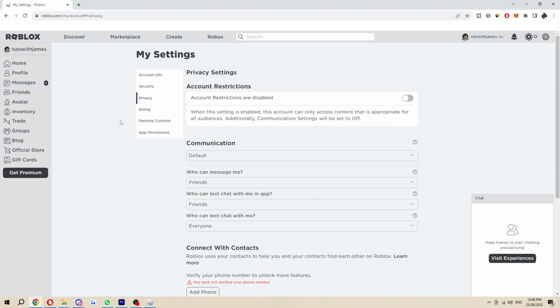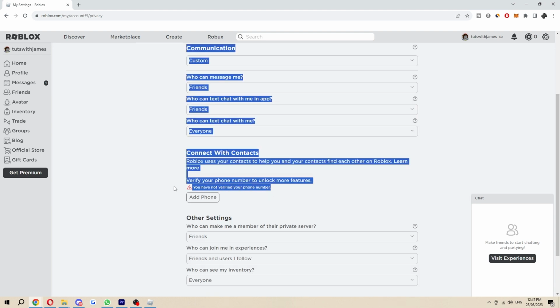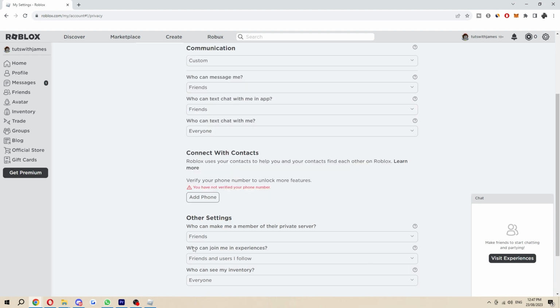So here you need to enable Roblox to access your device's camera and microphone. And this is done by toggling on the microphone input and camera options. So the way to actually access that is to verify your phone number, and then one of these options should allow you to toggle your microphone and camera input. If they are not enabled, the face tracking feature will not work, so make sure you do check that out first.